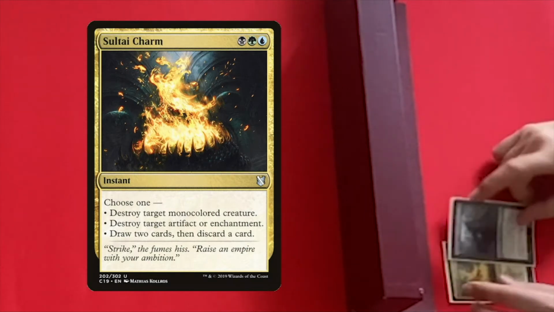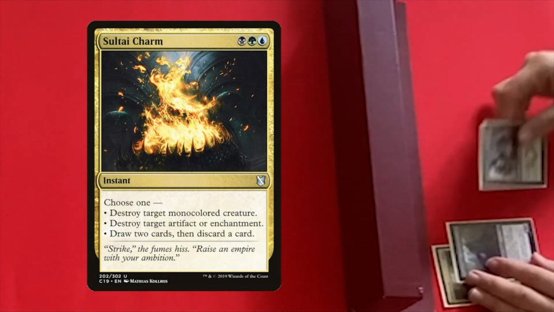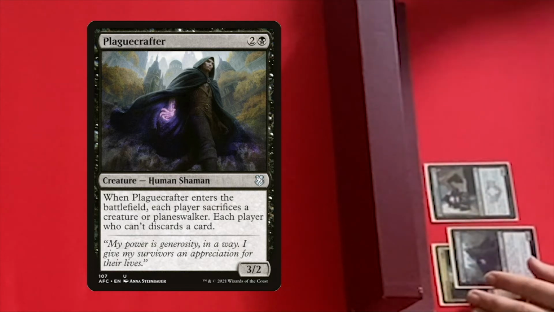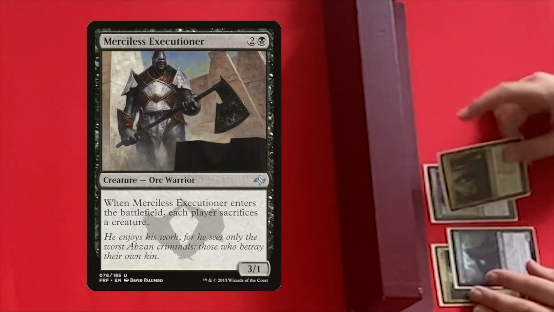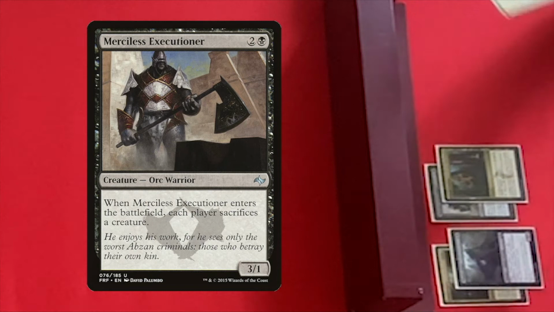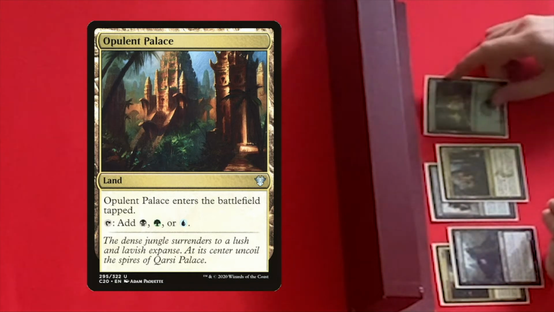With Sultai Charm, we are now looking at Muldrotha's opening hand. We also see a removal creature, a sacrifice creature, a Plague Crafter. And we see his cousin. It's an orc, but he's on the other side of the battlefield. This one is Merciless Executioner. When he dies, he takes one from the team with him.